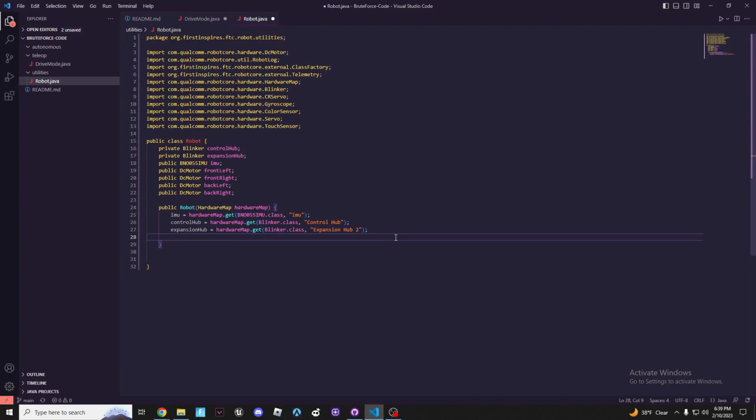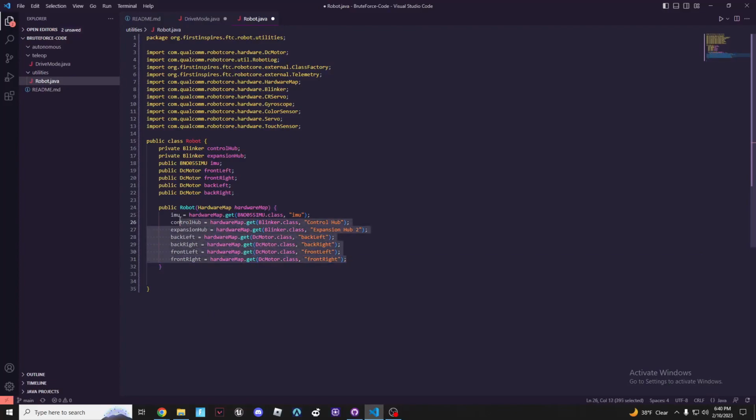We have our IMU, control hub, expansion hub, and then I will do the back left, which is going to be hardware map dot get. It's going to be DC motor dot class, and then we're going to put whatever is in our configuration file, and our configuration file just names it back left. Now I'm going to copy over our back right, and then I'm going to take our front left and front right as well.